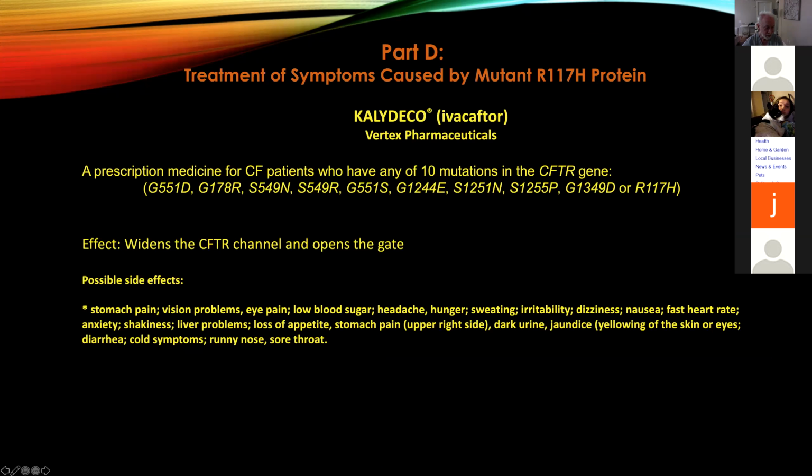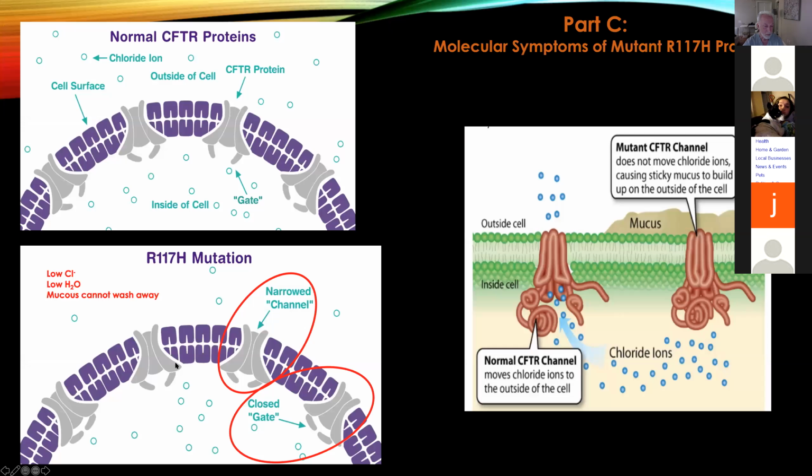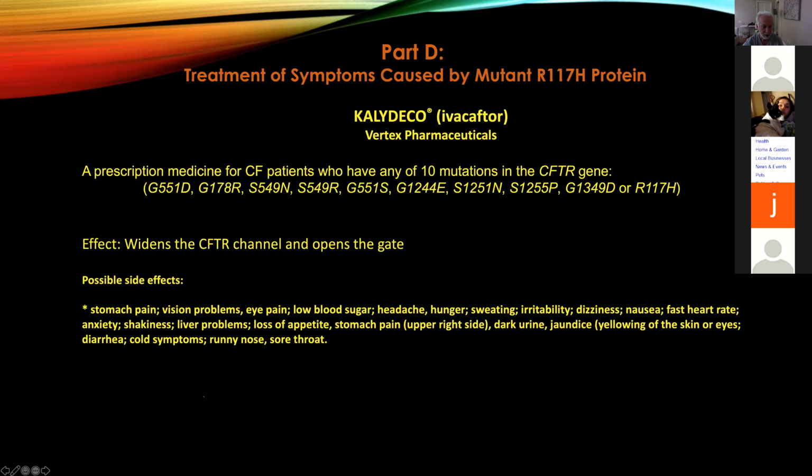So we go back. The problem is that this channel is narrow. The gate tends to remain closed. And what this drug does is open this channel and keeps the gate open more of the time. There are a whole lot of possible side effects. I won't go through them all, but that's it.